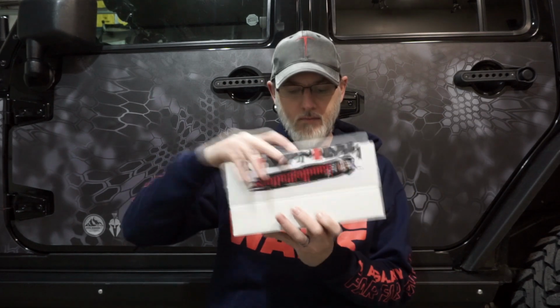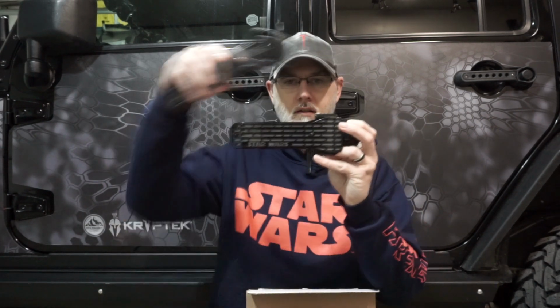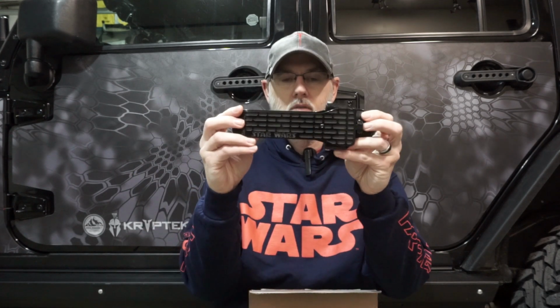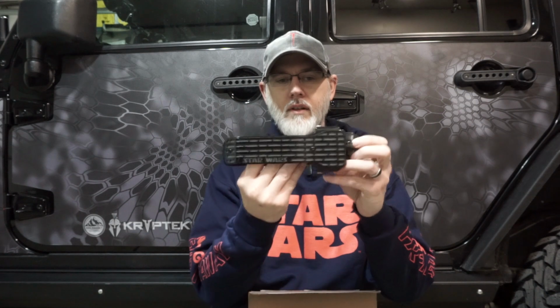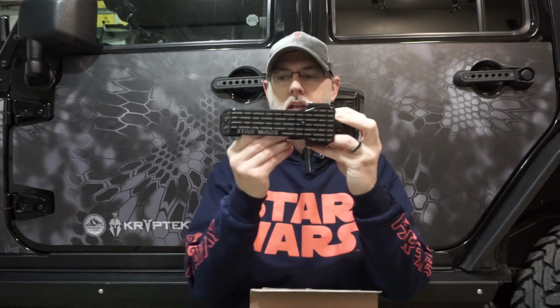We're going to show you what is in this box, which is going to be the Handle Matters. Go ahead and open it up here. This is a replacement, completely different than what you see here. It's the plastic. We're going to ditch the plastic and go to a metal. So how it works is this was the push button. This one is actually a paddle.